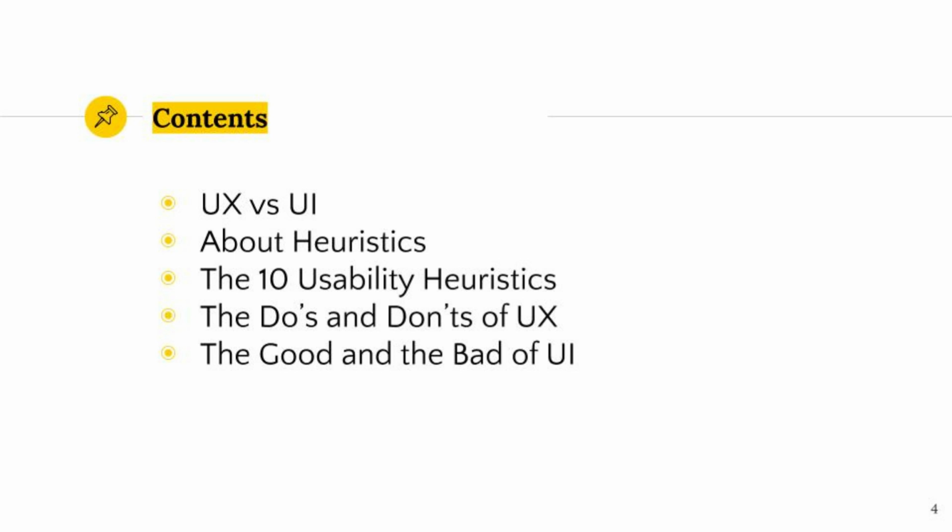All right, so let's get started with UX and UI. Maybe some of you are not very familiar with these two terms, and I will try to explain them as best as I can. UX stands for user experience, whereas UI stands for user interface. And although there is a ton of content out there, if you search on Google, you will find a million articles about UX and UI.